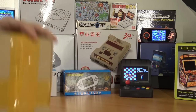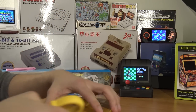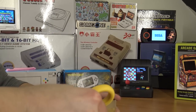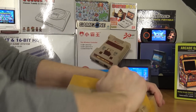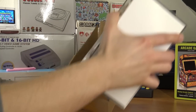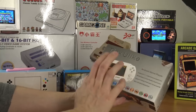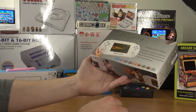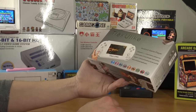Alright, people, new package from China. And this one says Handheld Game Players. Game Players, alright. They are saying they are players. Ripinter, baby, Ripinter. I am more like that guy who ripped the packages. Yes. Ah, the T-Lex you like. This handheld I wanted to review for so long. This thing was in my wish list for forever, I think for almost more than half a year. But now I've got it.